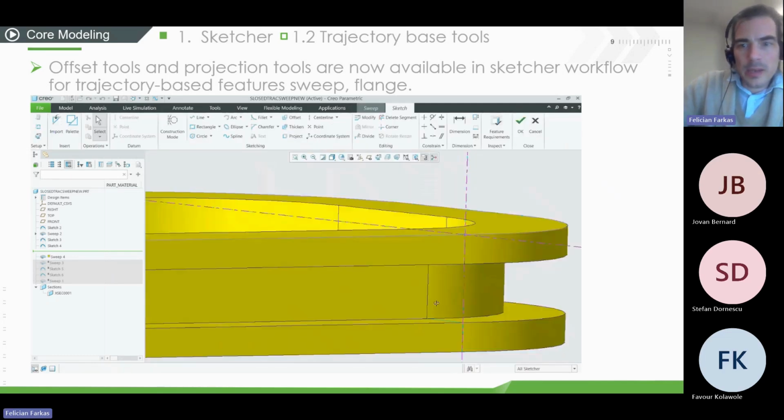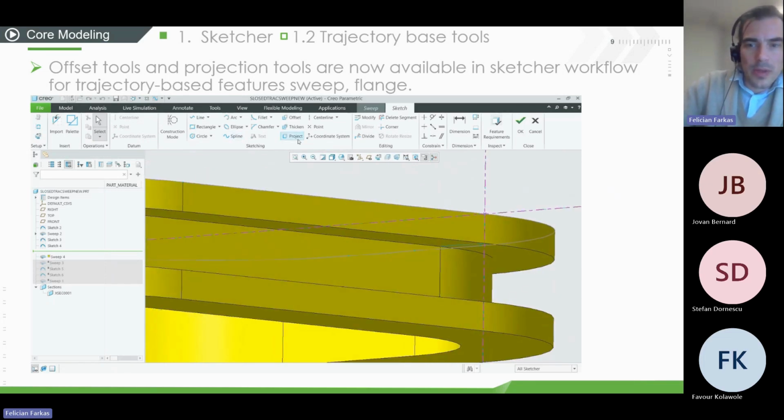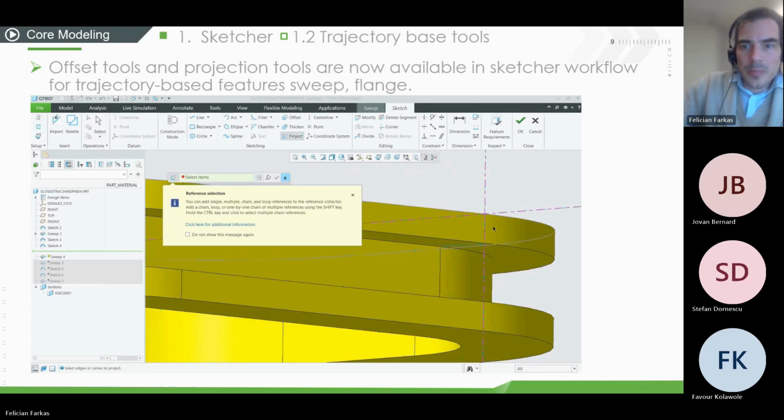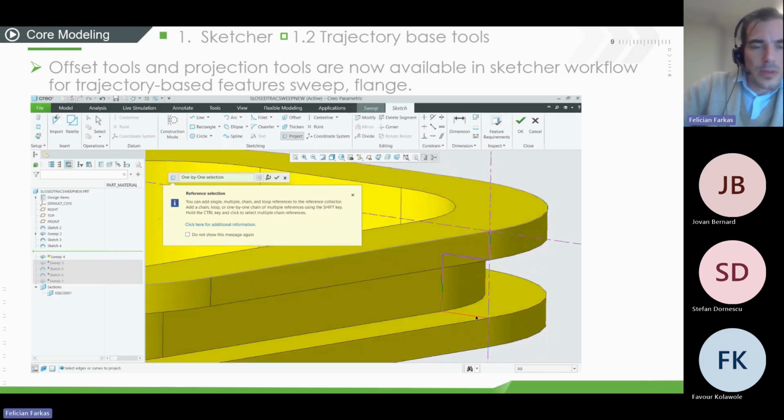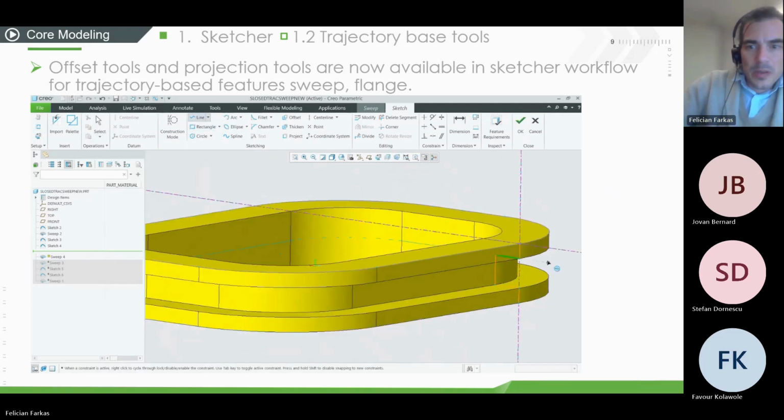And then we select the existing sketch and project them, selecting that line, and that's going to be our new body's sketch. So we projected all those existing sketches, and I add some extra sketch to the outside line.